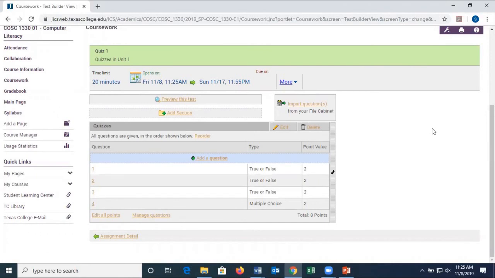Okay. So once you've created the assignments, the quizzes, where's the test? Well, test and quiz is similar. So when you activated it, where do they see it? Oh, where do they see it?